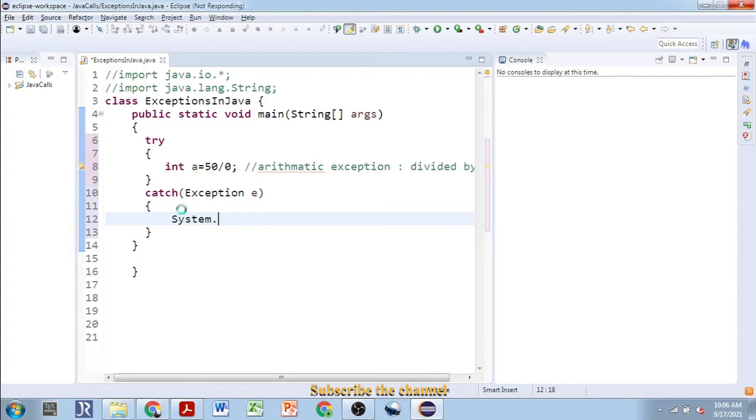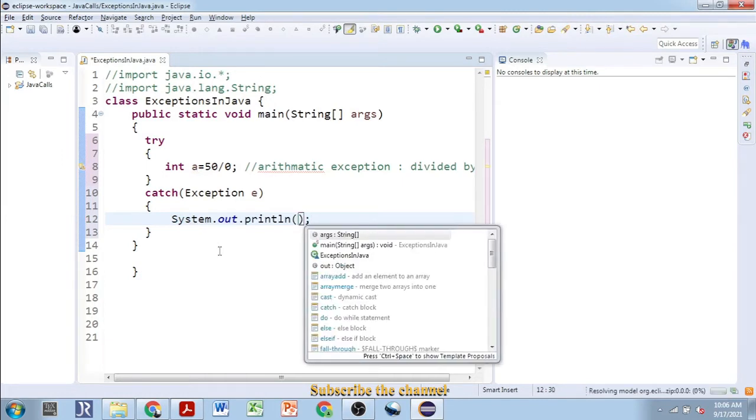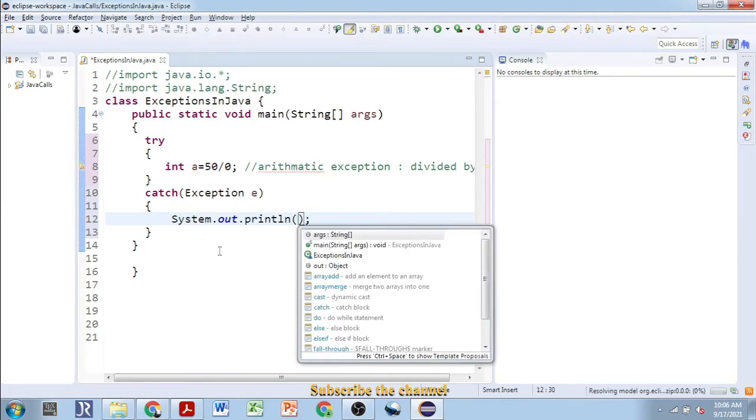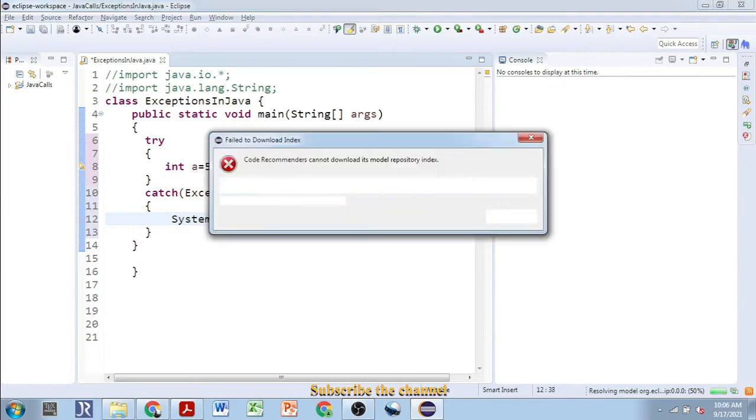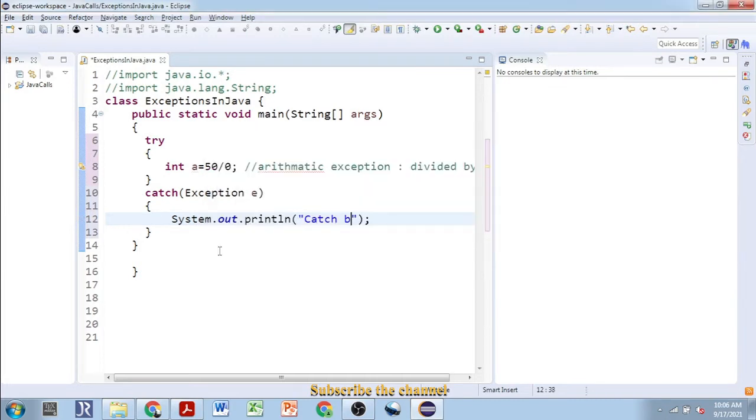Yes, if the try block doesn't generate the exception, then you don't need to care. Then don't bother. Now why bother? Let me write and show it to you. In the catch block, suppose we are printing this object also. Then this particular Java program will do what you know.